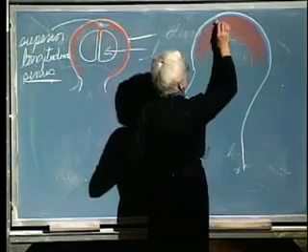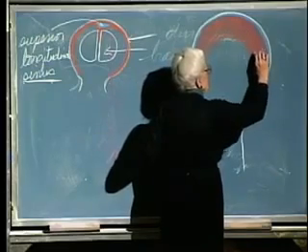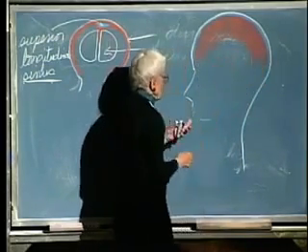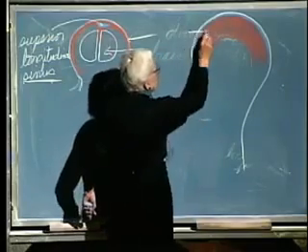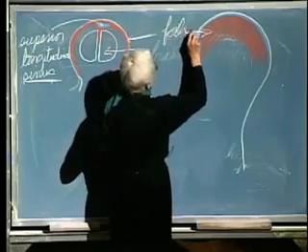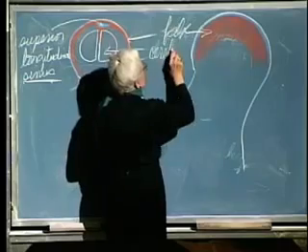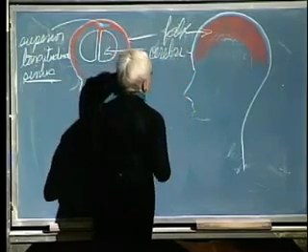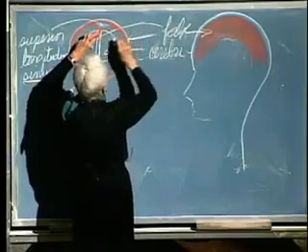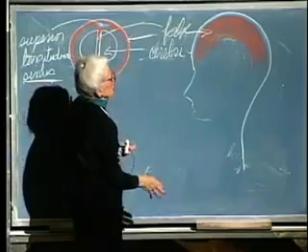What's it look like? Look like a sickle that they use to cut the hay. Have your handle here, sharp edge. It's called a falx, which is sickle. Falx, F-A-L-X, cerebri. And that's just the dura mater here. This is the falx cerebri here. In this view, and this is it in this manner.